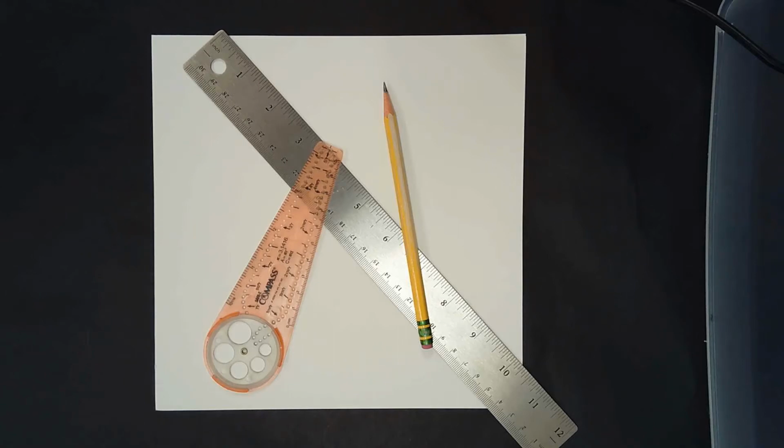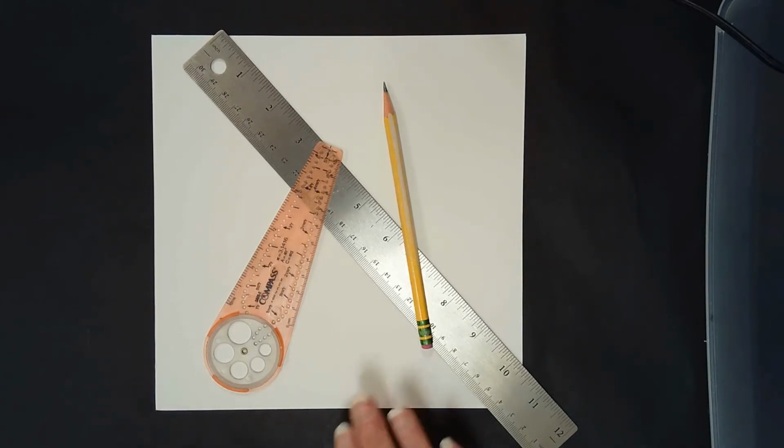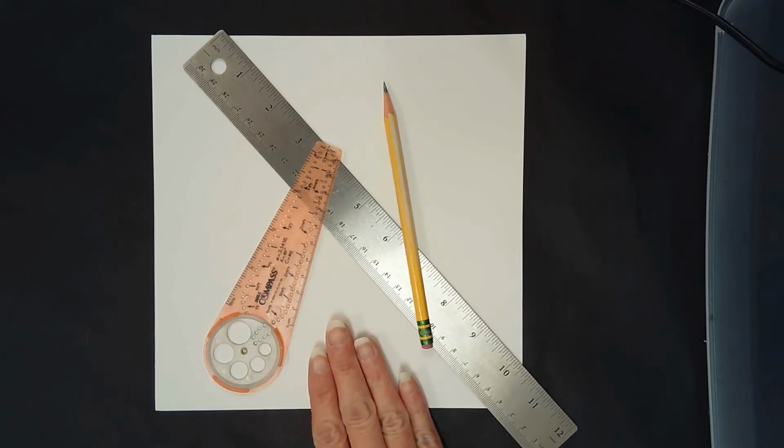We are going to learn how to measure out and divide up our mandala into 12 equal sections. To begin, you'll need your 8.5 by 8.5 inch square paper, a ruler, a compass, and a pencil.